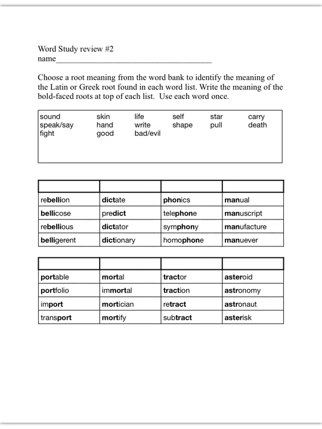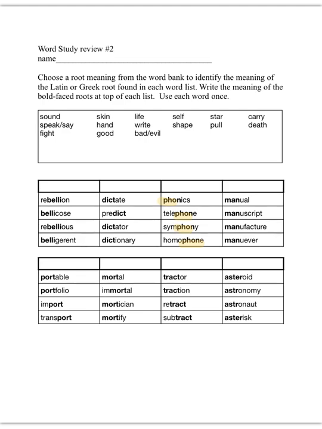So let's look at the first box and the third column, and we're looking at the words phonics, telephone, symphony, and homophone. So when I think about those words and what they all have in common, I know phonics is how you learn to read when you're little, and you learn the sounds that the letters make. And then when you put the sounds together, you make words. I know a telephone. Tele is another root that means distant. I know that a telephone is how you hear sounds from far away.